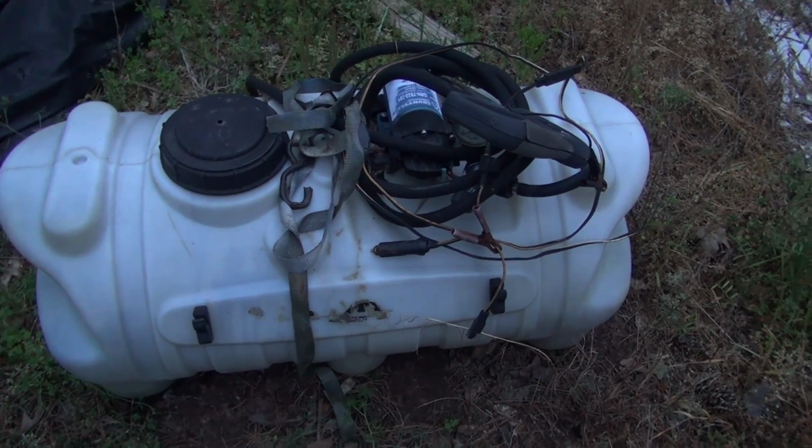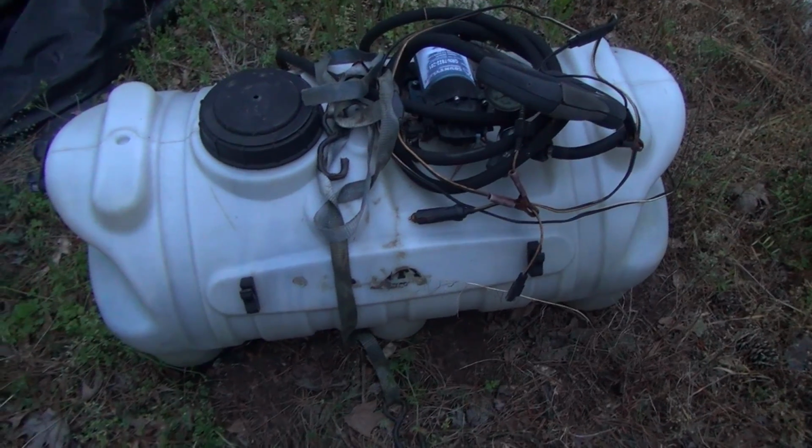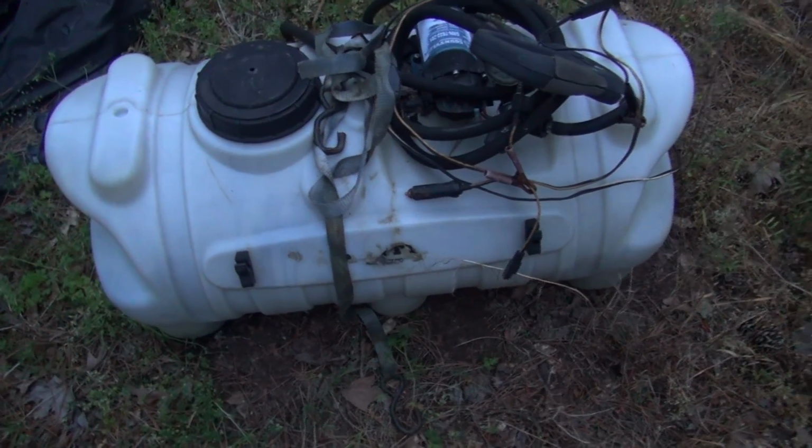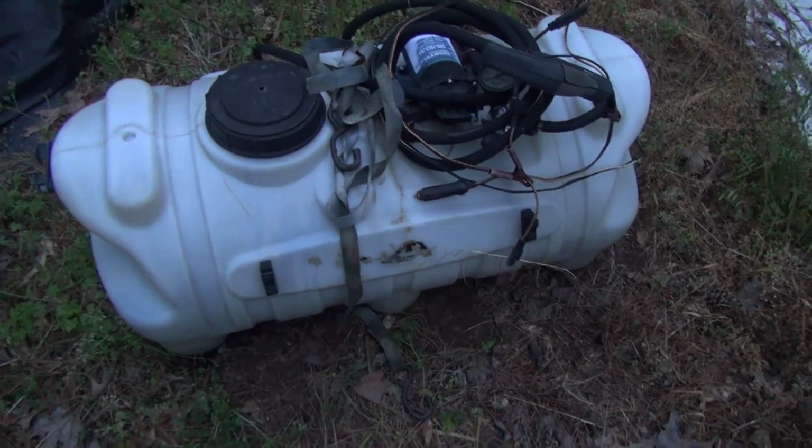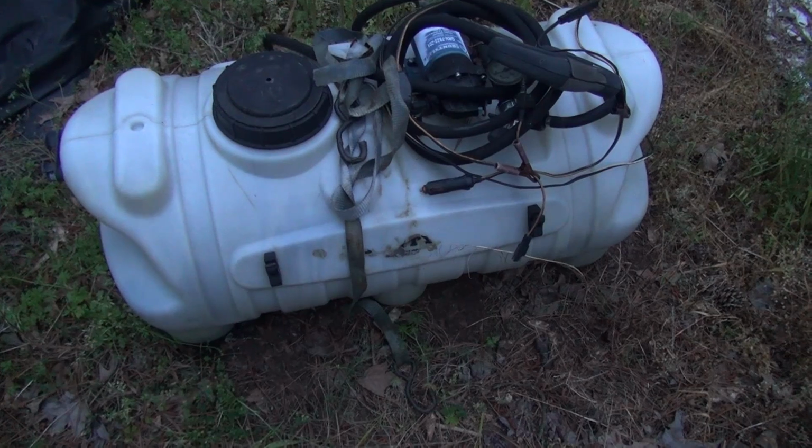But if you do happen to have one, especially if you're going with the windshield washer fluid, I think this is a 25-gallon one. So you could pour 25 gallons in at one time and pump it straight in there with no issue whatsoever.